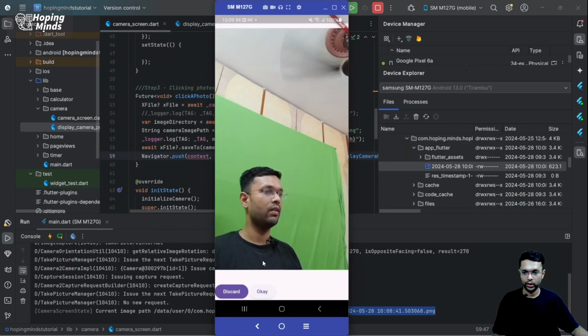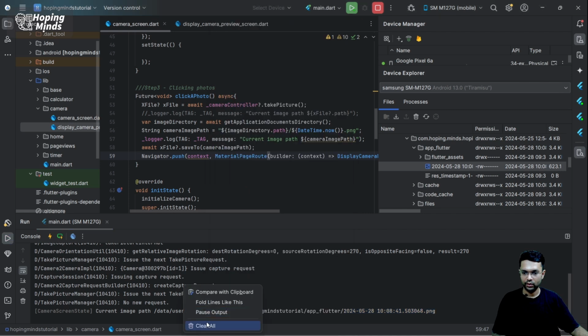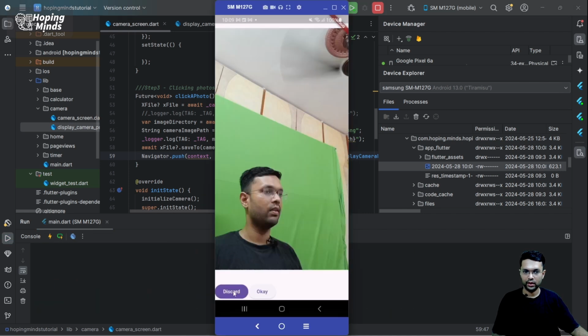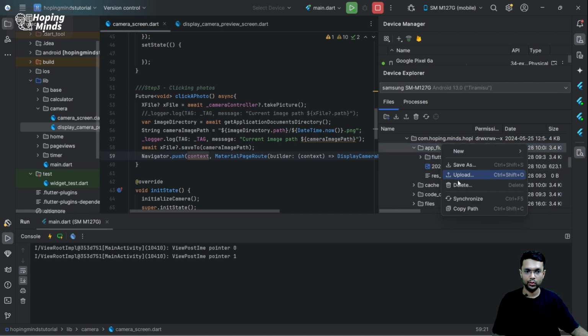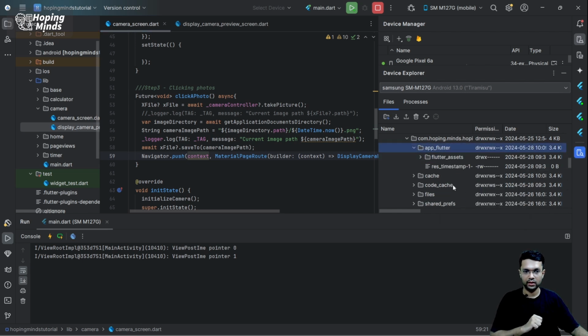Hence, going to the device, now I'll try to do one discard. Now, once I do synchronize over here, did you notice the image got deleted and hence discarded?